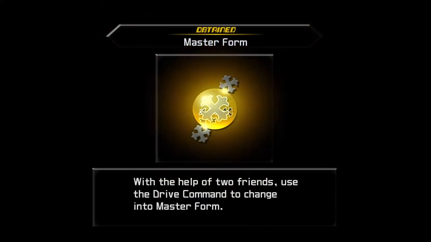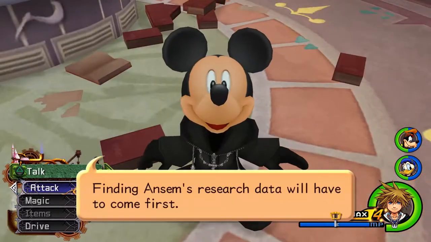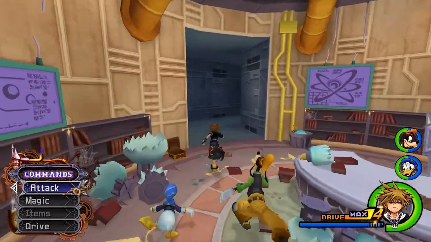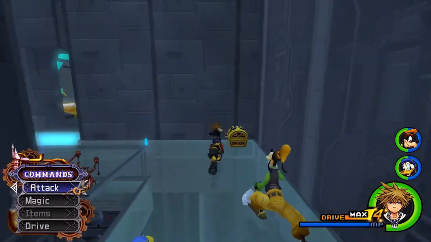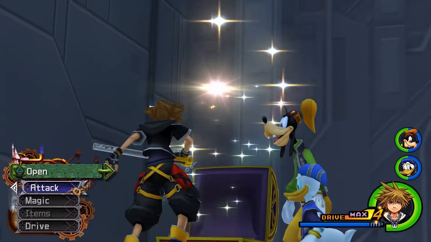Okay, so we've got the Master Form. With the help of two friends, use the Drive command to change into Master Form. Finding Ansem's research data will have to come first. I'll explain everything later. Please be careful. So let's make our way back towards Tron, I guess. Let's grab this. Ukulele charm. With the help of two friends, use the summon command to call forth Stitch for a helping hand.